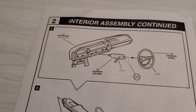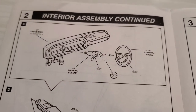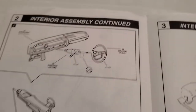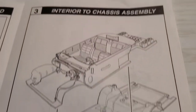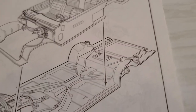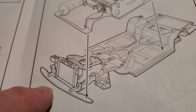Moving to the next page — step two continued, assembly continued. It says silver details for the dashboard. I think you could do a lot more detail work on the dash, and then the pedals — you want to paint those too. The steering column and then silver for the horn and spokes of the steering wheel. And then we have interior-to-chassis assembly. There's the second part of the chassis, and it comes molded with the bottom of the engine block. The suspension is actually part of the underneath of the chassis. You've got the grille and everything, and suspension pieces — that looks pretty cool.